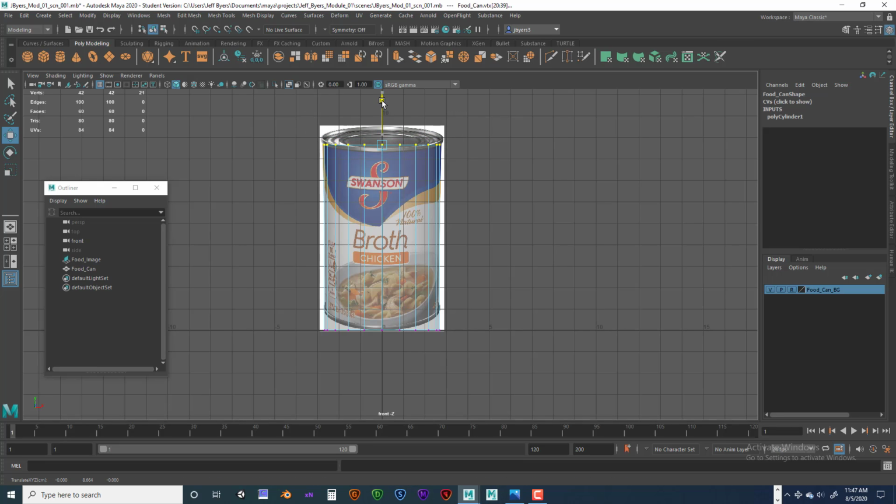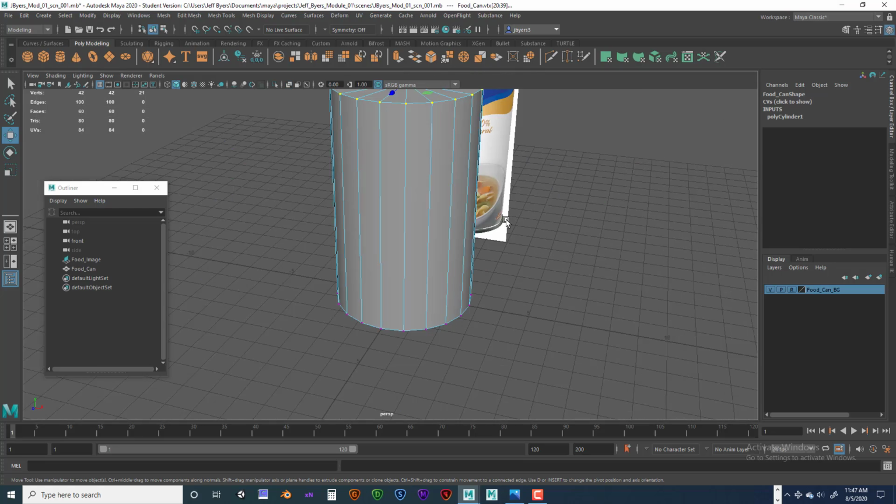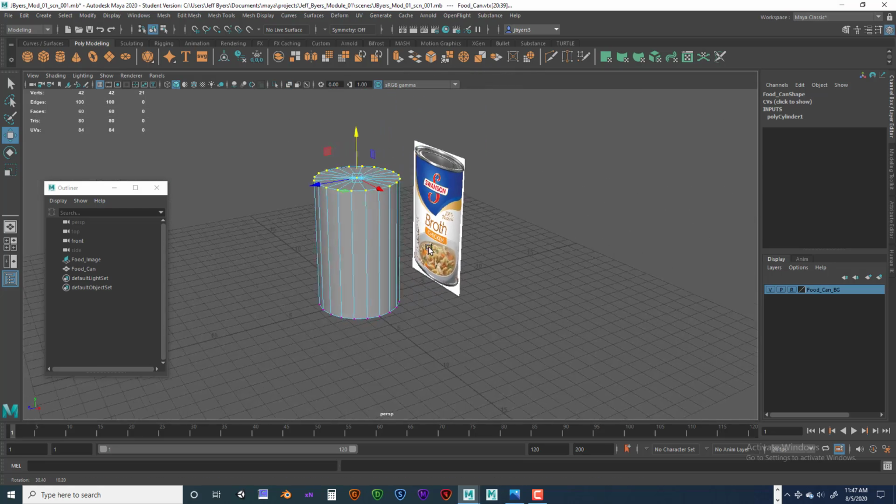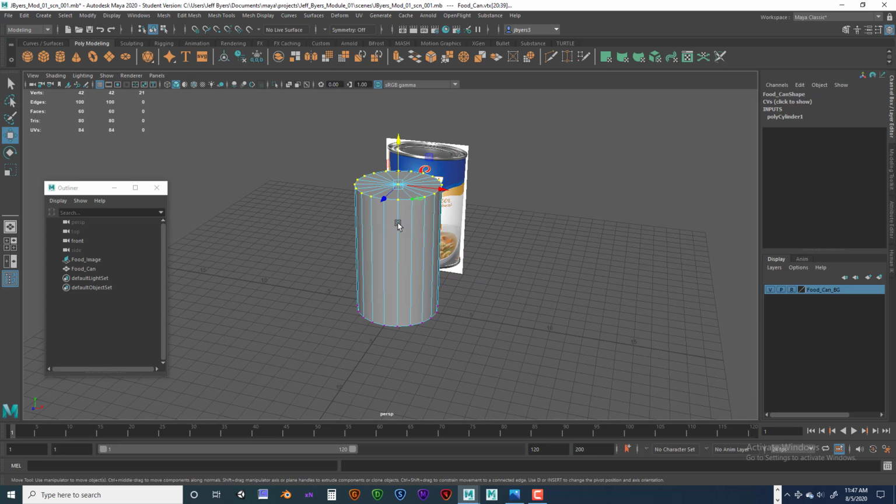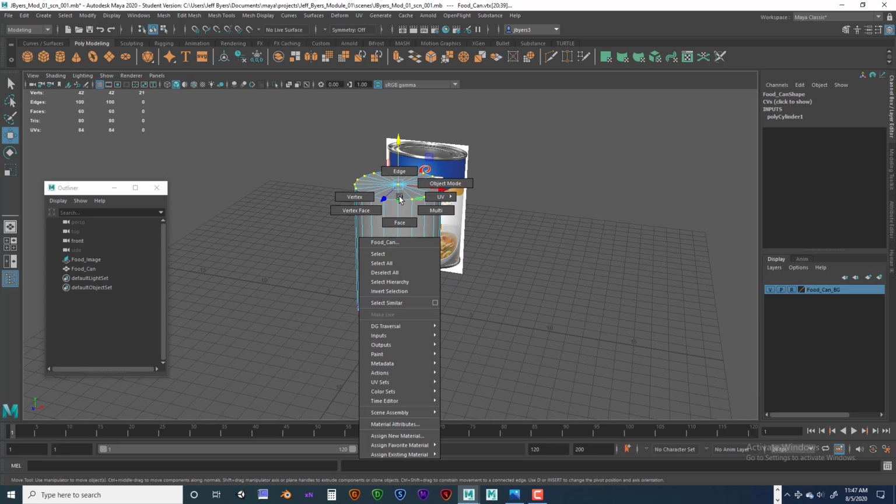I'm going to move that down to the top. So even though that's in perspective, this is going to give us the exact right shape that we want. Okay? So I'm going to go to the perspective view, and you can see that looks right. That looks correct. Okay, I'm going to right-click over the object and go to selection mode.